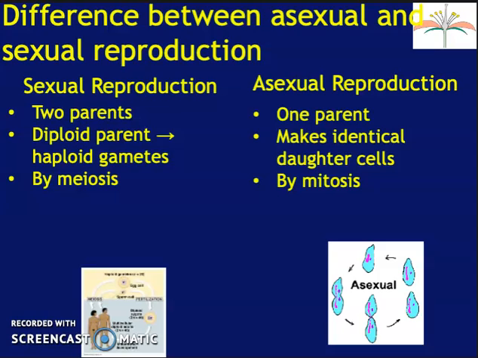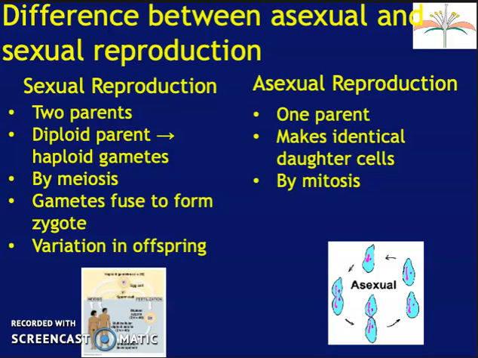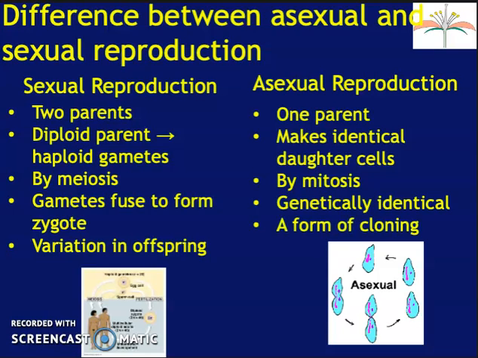Remember, we've said mitosis is a form of cloning, so that's why you're getting identical daughter cells. In sexual reproduction, the gametes need to fuse to form the diploid zygote, so that's the retention of your number of chromosomes between parent and offspring. The advantage of having gametes is that you will get huge variation in your offspring. Whereas in asexual reproduction, they are going to be genetically identical offspring, and as we mentioned earlier, a form of cloning. So in your table on page 174, there should be a row for each of the 5 bullet points that are listed here. If you need to pause and make sure that you have those notes written in, please do.